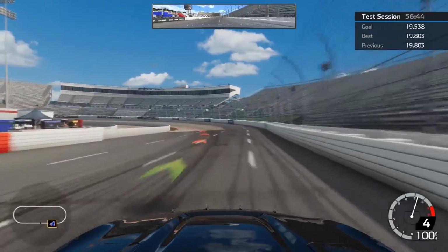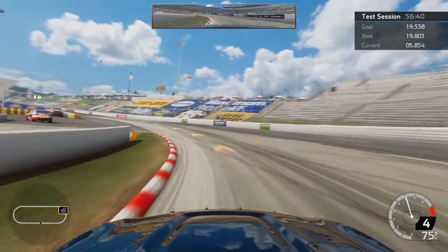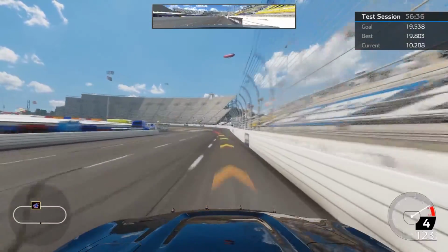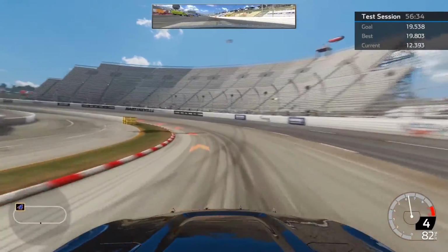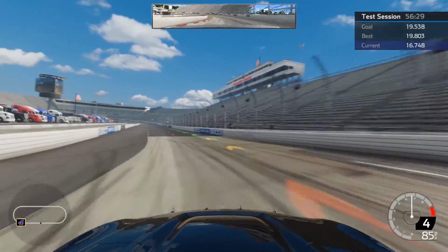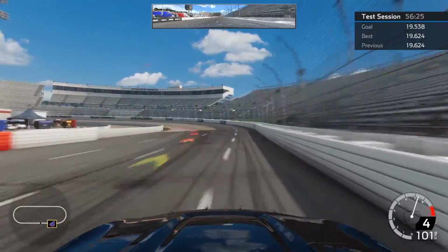Wow, that's fast. The disadvantage it has is because you're turning a lot tighter on exit, the car tends to break into wheel spin a lot easier, so you tend to burn up the rear tyres. So it doesn't help aid you over the long run. That was a great lap.